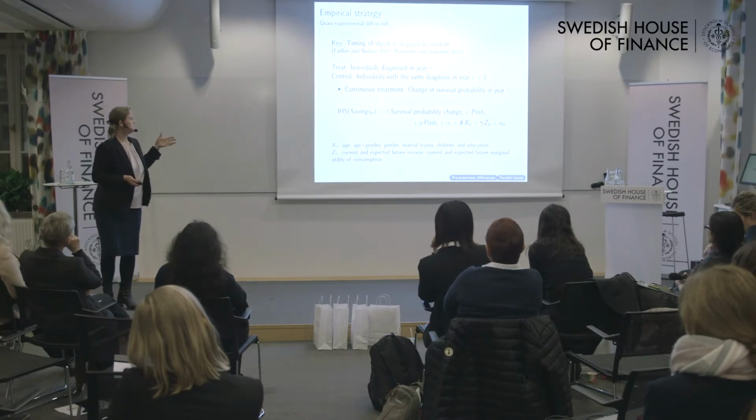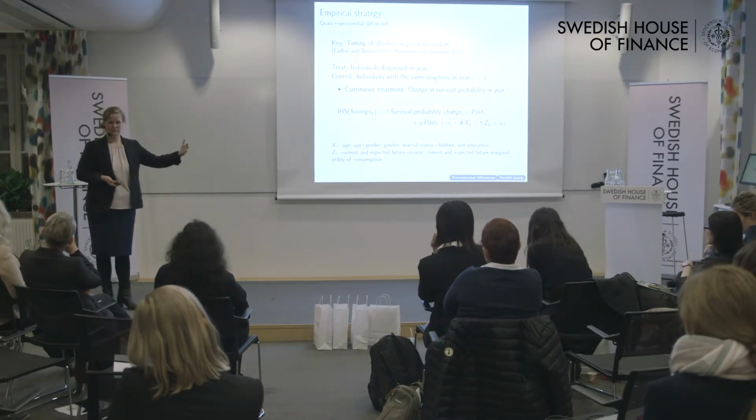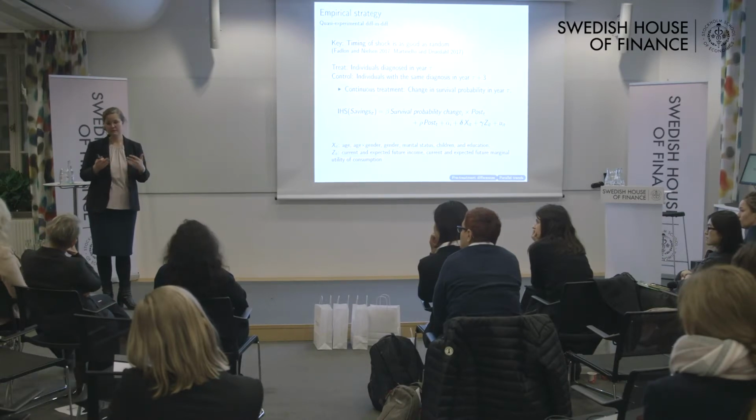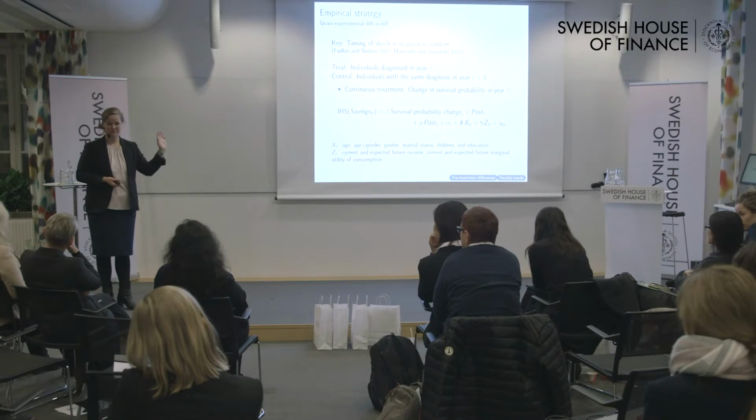So the control group are individuals who will have the same diagnosis just 3 years later. Yes, so the idea is that the exact timing of the diagnosis will be as good as random. What I will do is also play around with this window to ensure that it's not driven by them being, say, 3 years later. So you can think of 3 years as a long window, and try a 1 year window instead, or 2 years, etc. So that's one way of dealing with that, and also ensuring that they are not different.